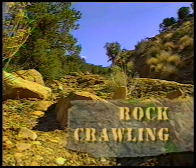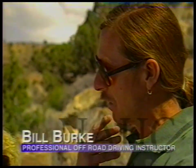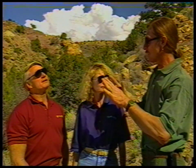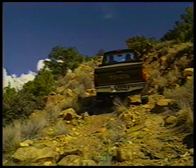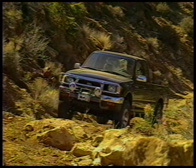I think you'll agree this is one of the options where you would definitely want all the ground clearance you can get. Absolutely. In our convoy here, we don't want anybody to climb right up there, and if you do spin a rock out, you don't want it to go through the windshield. If you spin a little bit or take the wrong approach, you may have to back up and get another go at it. So we'll wait for you to crest the hill, and then you can give us a holler, say I'm up on top of the hill, and then I'll follow up, and then the rest of us will go in sequence like that.